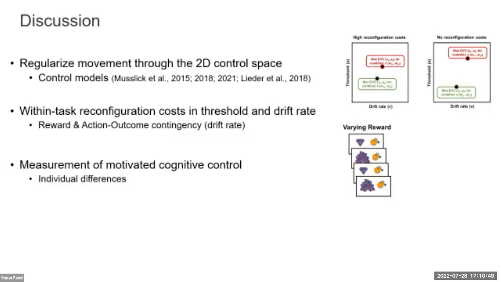And further, we're also interested in looking more into these reconfiguration costs in relation to individual differences in aging and psychopathology. And then finally, we cannot go deep into the mechanism of where these costs are coming from with these designs, but that is something that we're interested in. And specifically, the question of whether the optimization of these costs is a proactive or reactive mechanism. And in our current designs, people are aware that in the coming block, they will have to keep switching or not. So it might be proactive.